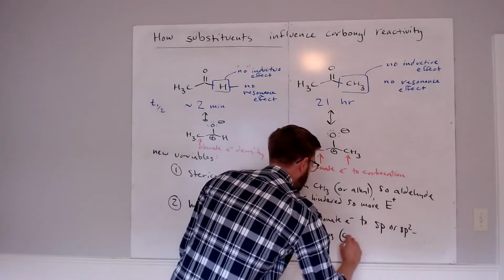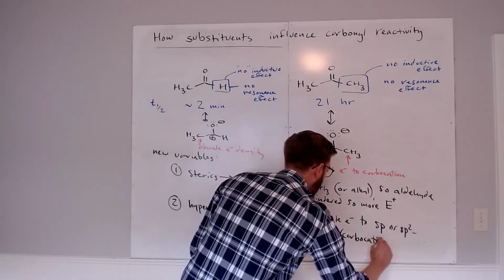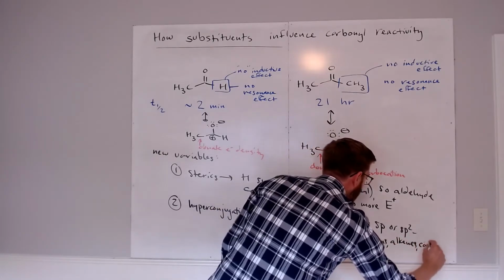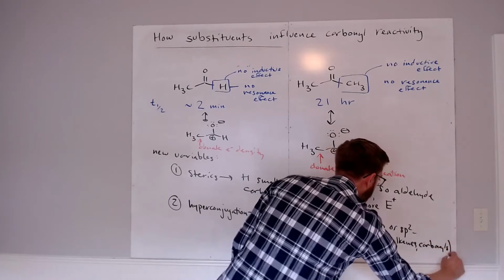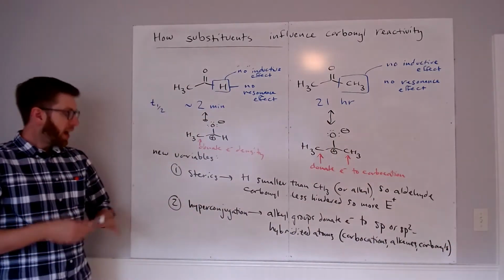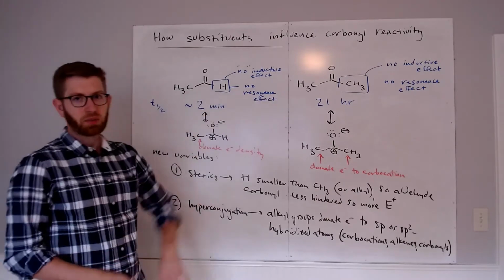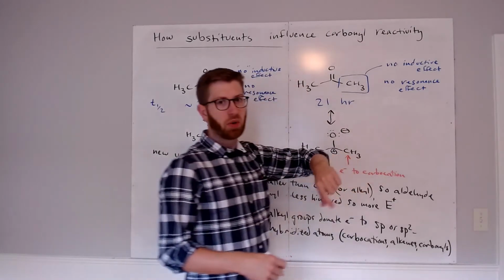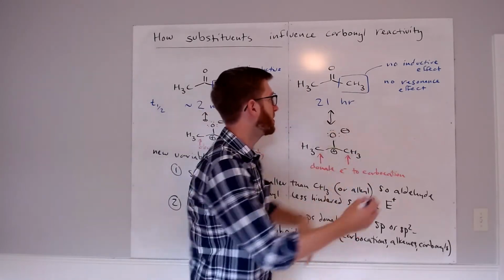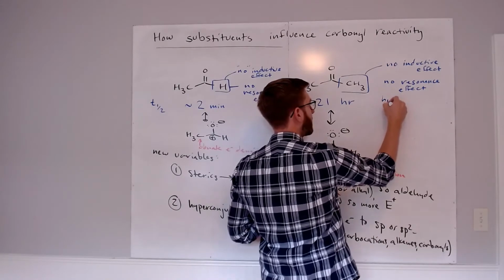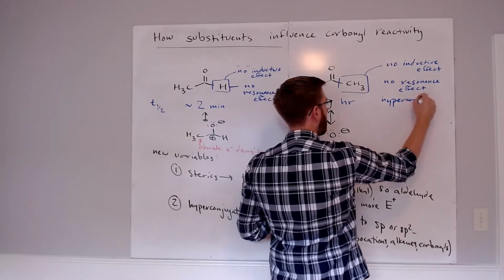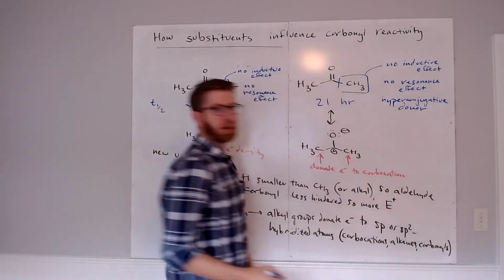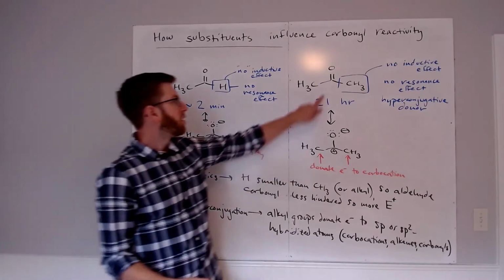So this could be like carbocations, could be alkenes, and in our case, it could be carbonyls. All right, so let's add this feature now onto our list where we're analyzing the stuff in the box. So our methyl group is not an inductive donor or acceptor, so there's no inductive effect. There's no resonance effect, but the alkyl group is a hyperconjugative donor. That methyl group is donating electron density to the carbon center.